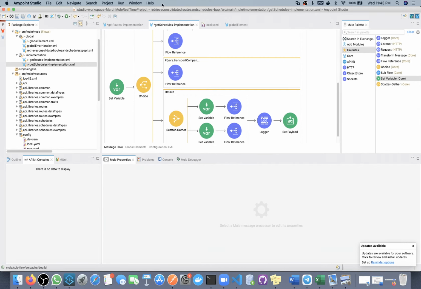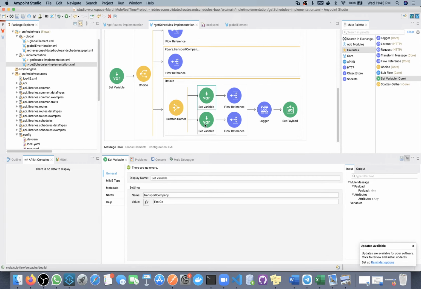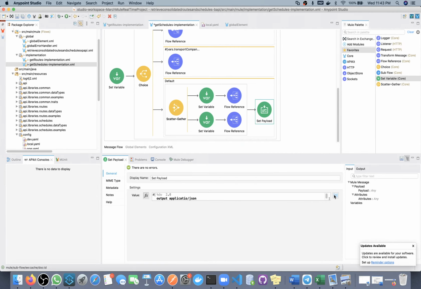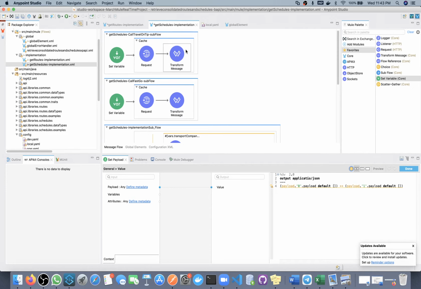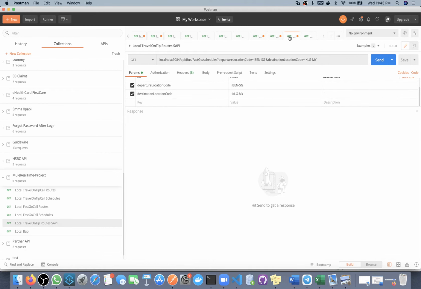So from this flow we are calling the above flow, which we already updated for schedules. Here what we are doing, whether for route or schedule, everything should be the same. For reference should be the same. This logger we don't need. Whatever response comes, we will add it. Okay, so the only thing we need is that this transformation needs to be changed. So we will make the change. Let me see what the response format of schedule is from the first go and this travel on tip.